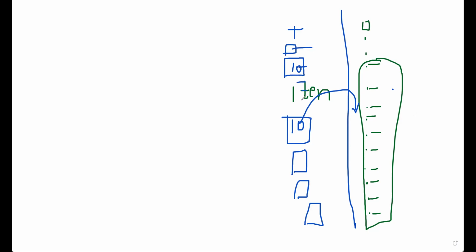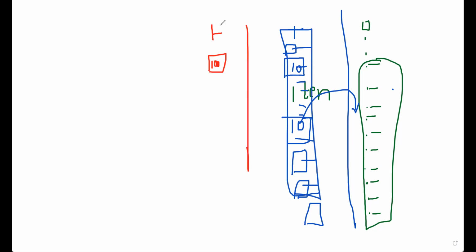Then 1, 2, 3, 4, 5, 6, 7, 8, 9, 10. So 10 tens, I will take it, keep it aside, and I would replace that with 100 because 10 tens are equivalent to 100. But I can't keep it here in the blue section because of its place. So I keep it in my 100 section and I would continue. Anytime you hear 10 tens, 10 hundreds, 10 thousands, we do a replacement. This is for carry forward.